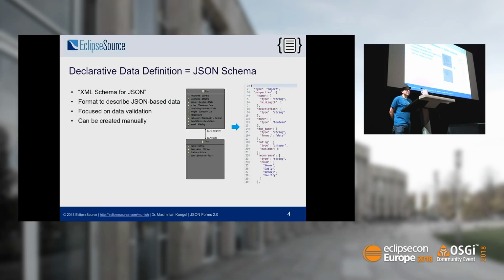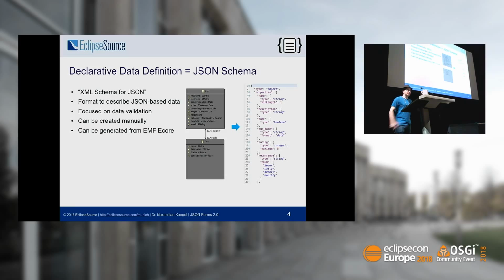These JSON schemata are just regular JSON documents, so they can be created manually. They can also be generated from other data definition formats. So maybe if you already use EMF, you can generate those JSON schemata from an EMF Ecore. And if you have an XSD, you can get an Ecore from that and then generate a JSON schema. So for many of the customers that we have, when they use JSON schemata, they don't actually write them by hand. They generate them from another artifact that they have that describes their data.